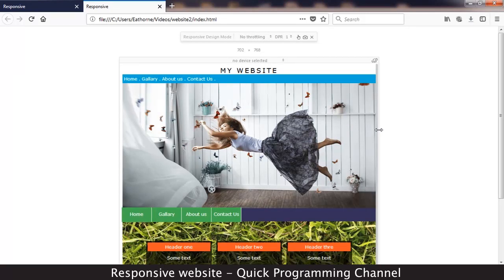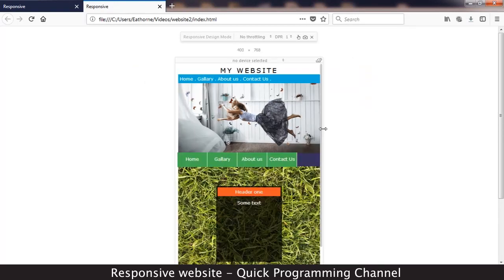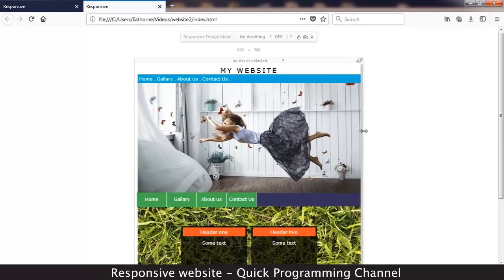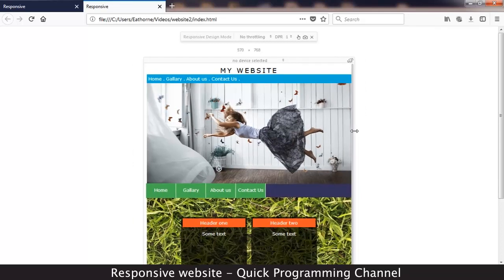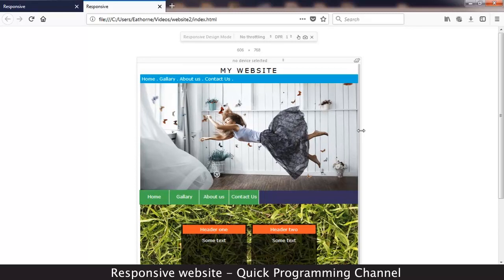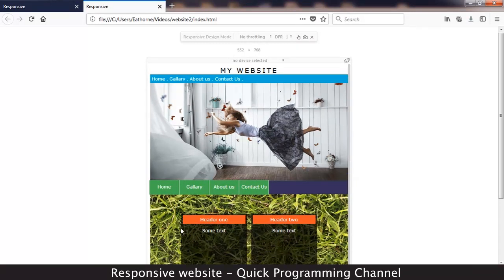You can have different styles for every single resolution that you can find. It's up to you how much you want the website to be responsive. But in this case, for the sake of time on this tutorial, we're just going to do 500 pixels and below, we're going to regard it as a mobile version. 500 and above is the desktop version. So what we want is for the small menu and the big menu to disappear below 500. Okay, so let's try that now.